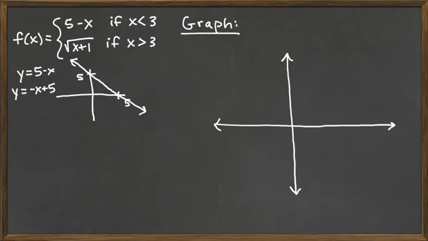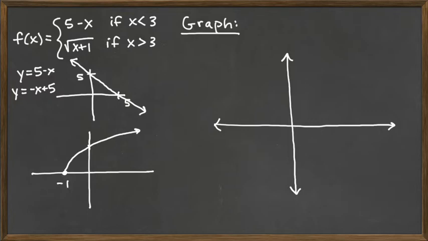But let's first get into the second piece. This second piece is the square root function. Now, the square root function is really kind of the top half of a sideways opening parabola, but we've got to shift it over because of the plus 1, we've got to shift it in the x direction left 1 because of the plus 1. And so this is really the parabola looking like this, the half of the opening parabola. So that's the square root function that's shifted. Okay, now this anchor point here for that square root function is going to be at the negative 1 because we had to shift it to the left 1.